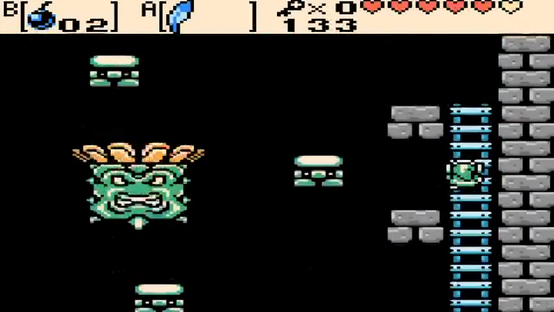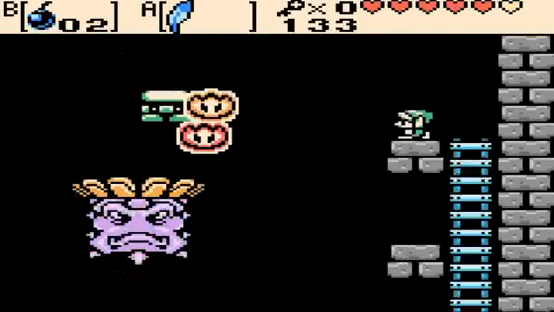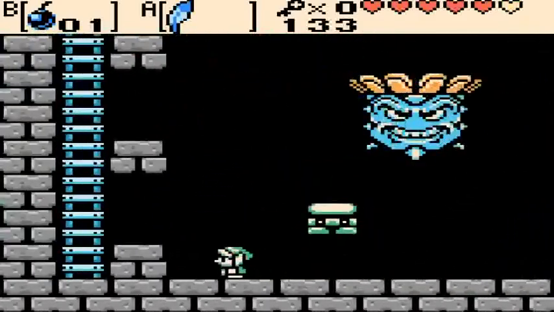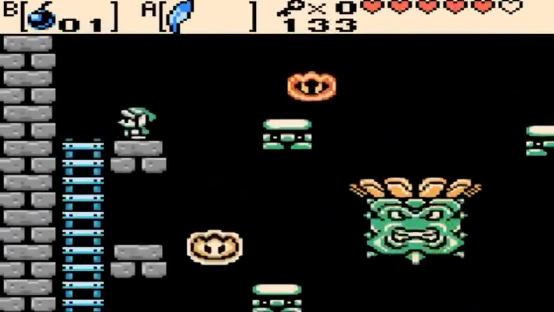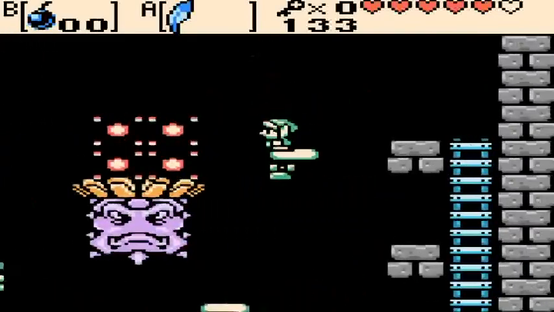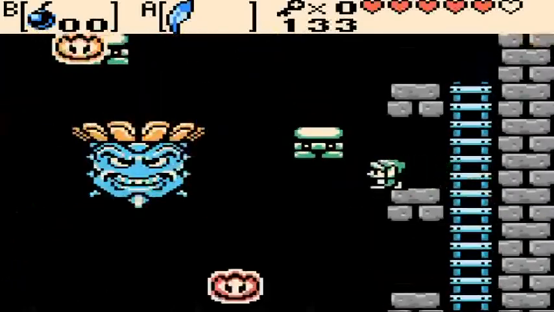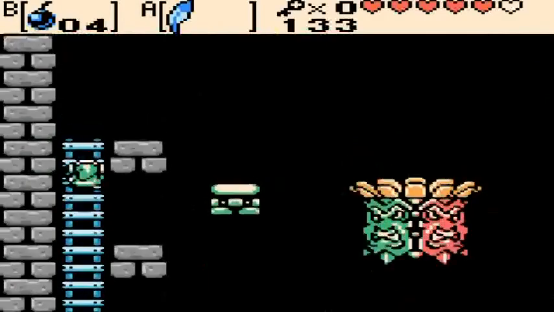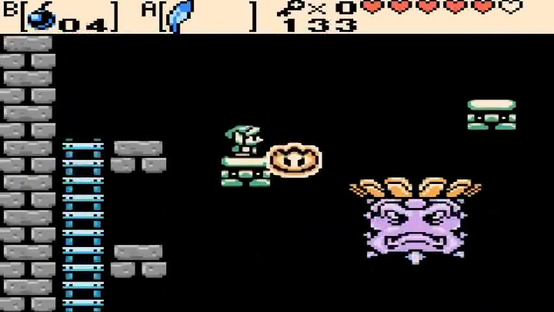Alright, so hopefully you can get it in when the red face goes in. That's all I can do. I'm out of bombs now too, so I'm basically okay. He does throw more bombs. Okay, what I'm going to have to do is time it just perfectly and drop it from above.